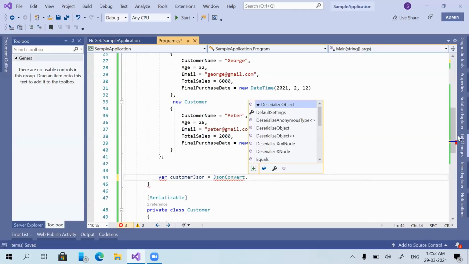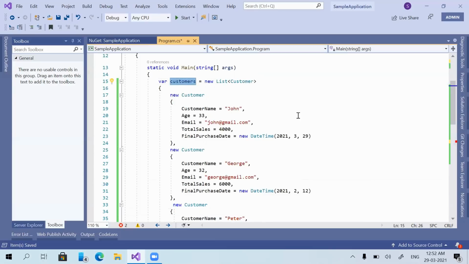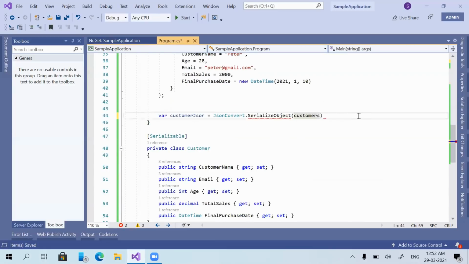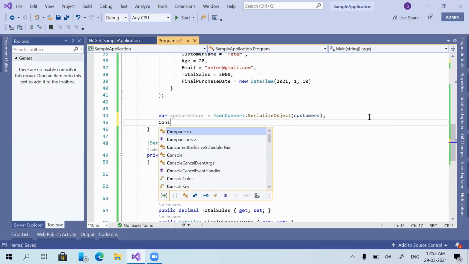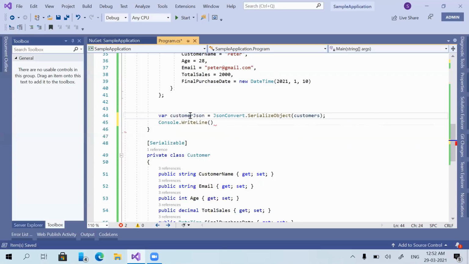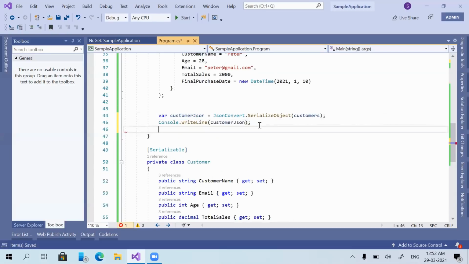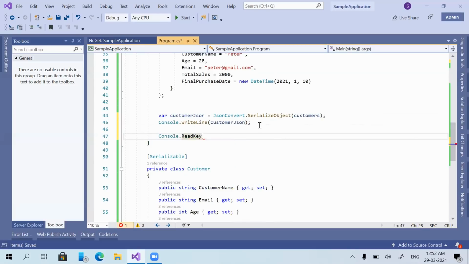JsonConvert.SerializeObject of, and here I'm providing the customer list. Now in the console application, I'm printing the value of customerJson, Console.WriteLine of customerJson, and finally I'm giving Console.ReadKey. I'm running the application now.